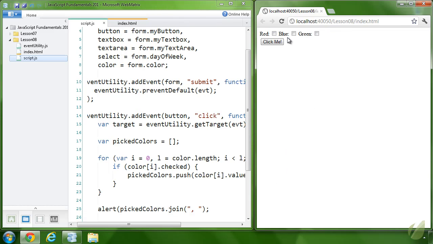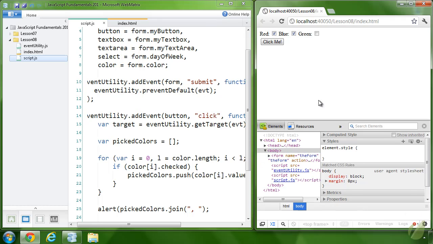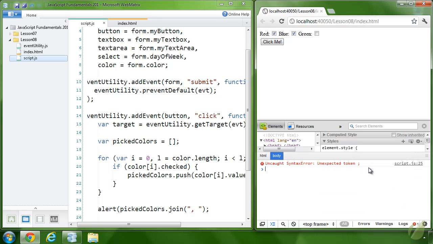Let's refresh in the browser. Let's do red and blue. We will see nothing. That's interesting. Let's look at our JavaScript console and see what we are getting. Unexpected token, a semicolon on line 25. Well, missing a parenthesis. That is a common mistake, calling a method inside of another method.